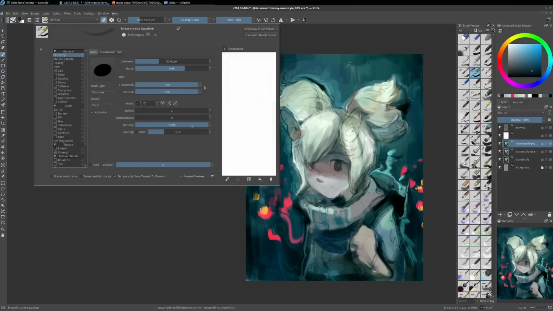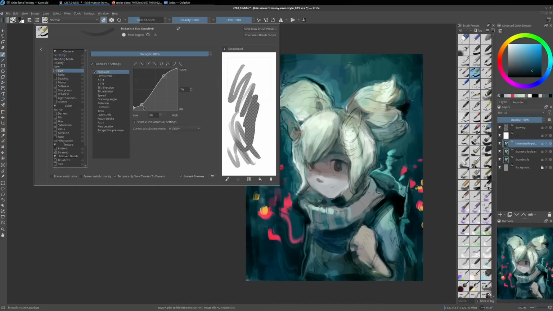So I open again the brush editor, and the spacing is at 20%. No wonder why. I will just lower it to maybe 5%, maybe a little more, 6%. Let's go. And for size, the curve could be a little bit harder. It's just because my stylus starts to get tired on this old tablet, and I need a curve like that more and more to experience slow, low pressure.